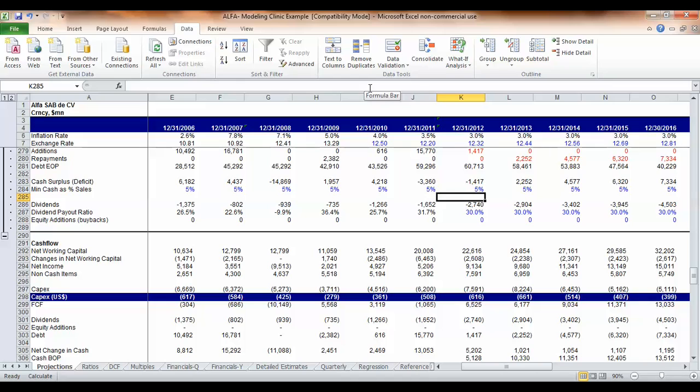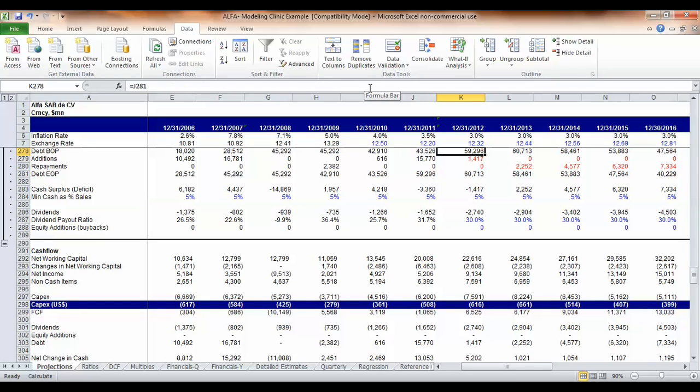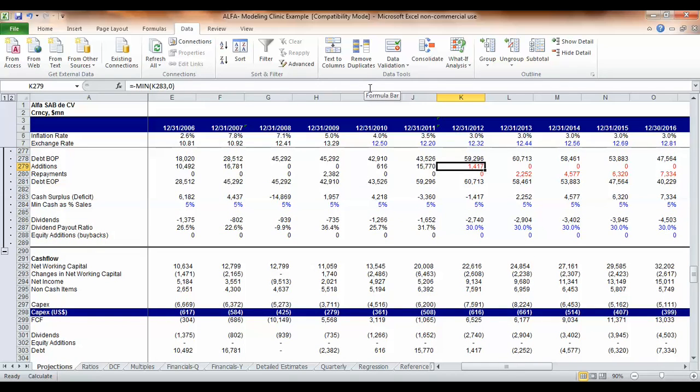So, going back to this is the revolver. The revolver line would include 279.3. If it's in and we keep it separate so that it's clear and we know where it's coming from. If it's negative, if there's a cash deficit, then what the formula here says is the negative of the minimum between cash surplus or deficit or zero.